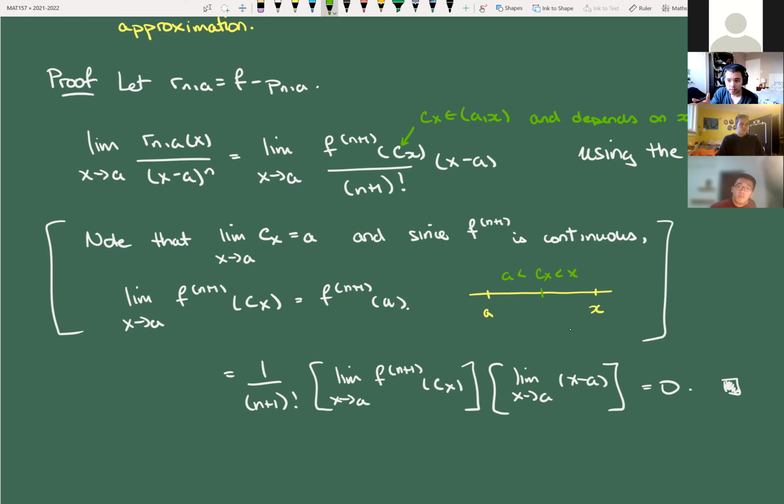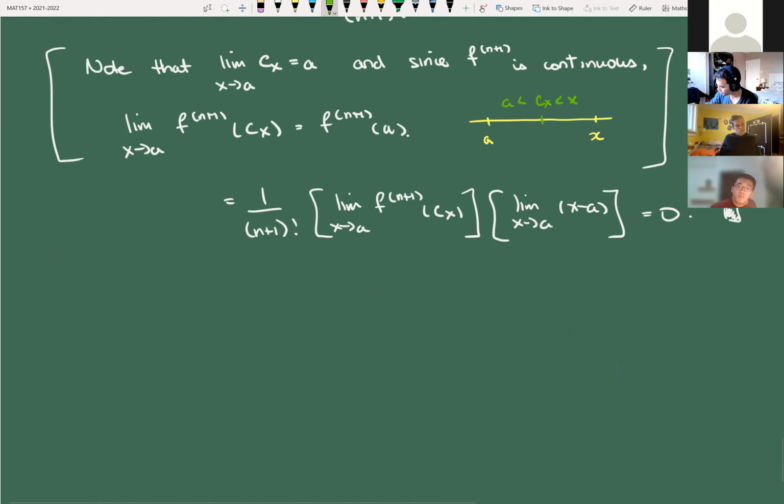However, this is nice, especially since many of the functions that we're going to play with aren't just C^n, but they're actually C infinity. And if you're C infinity, this means that every Taylor polynomial is a good approximation to whatever degree that you want. If your function is C infinity, then you can use any n that you like, and it ends up being a good approximation. That's a really nice thing. Okay, but let's do an example. Let's compute something here.